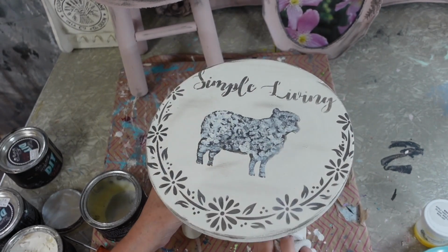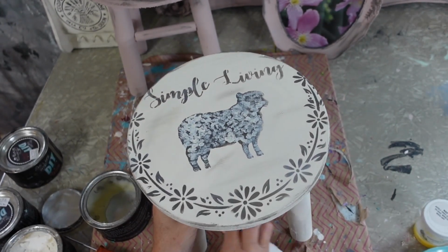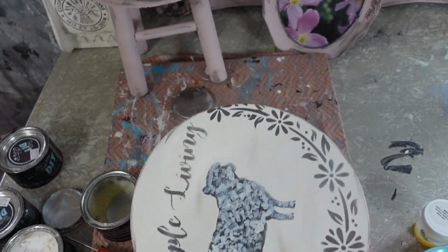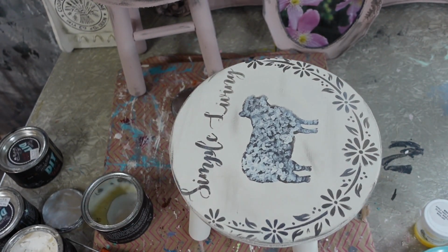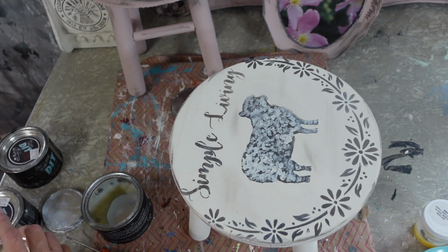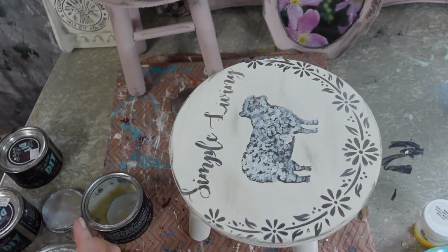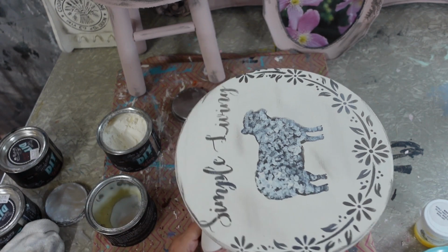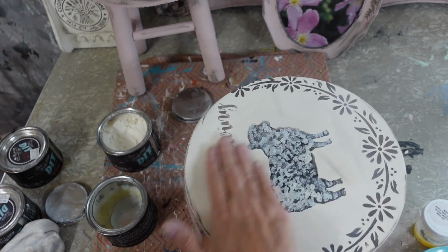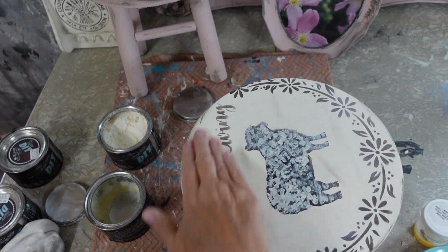Now I'm taking the Debbie's Design Diary clear wax, and I'm taking an old sock. You can use your fingers even with this wax. It's so nice and smells so wonderful. You can just rub it on and then leave it on for 24 hours, or if you want to wipe it right off, it's up to you, but I usually try to leave it on a little bit. And I got some white wax here, Debbie's Design Diary. I'm going to put that on here and there, and if I get too much of the white wax on there, you just take the clear wax and rub that on like an eraser. So that's what makes it nice.